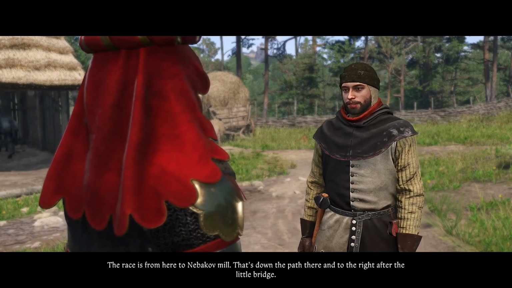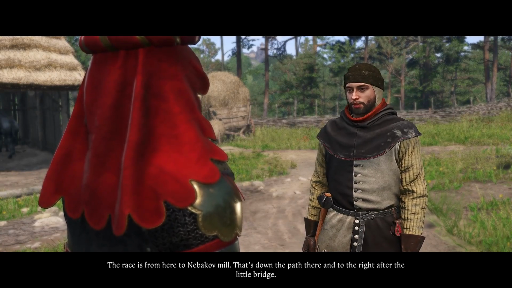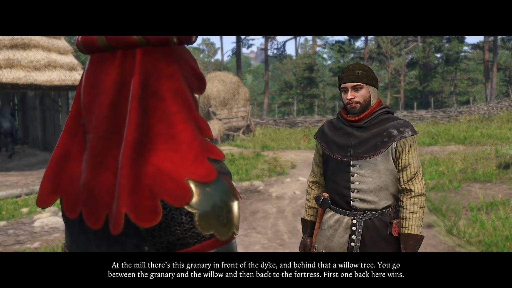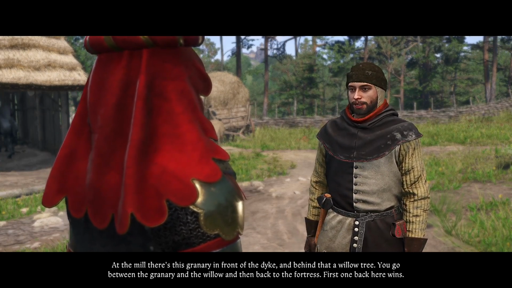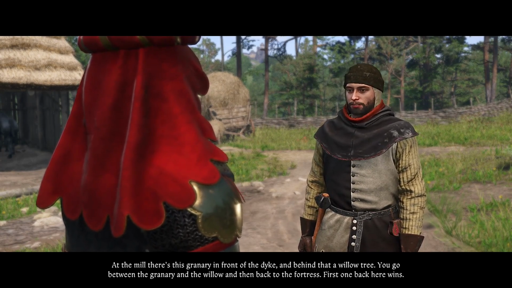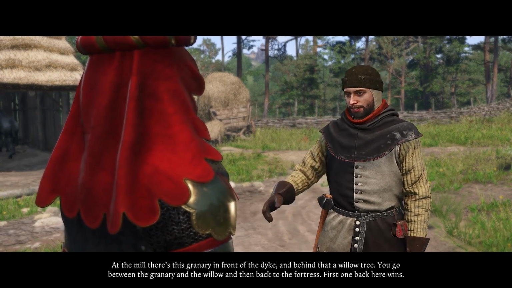The race is from here to Nabokov Mill. That's down the path there and to the right after the little bridge. At the mill, there's this granary in front of the dike, and behind that, a willow tree. You go between the granary and the willow, and then back to the fortress. First one back here wins.